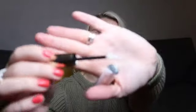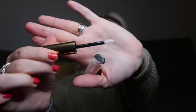So day number two, we've got the Balm de Rose lip product. The lip product comes in a balm and it also comes in this lighter, glossier version that we've got here. So this is the mini travel version of this. I'll put the exact name of this on the screen, but it is one I've used quite a lot before. It leaves your lips with a super light pink glossy sheen, but it is super moisturizing and super easy to apply because it is in that type of applicator. I do actually prefer the Balm de Rose lip balm in the pot, but if I'm out and about, that is a lot more convenient.